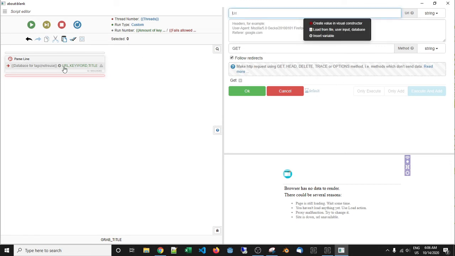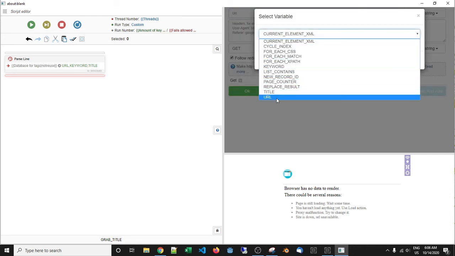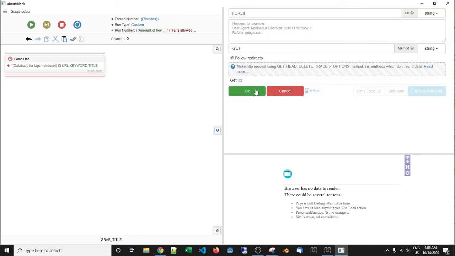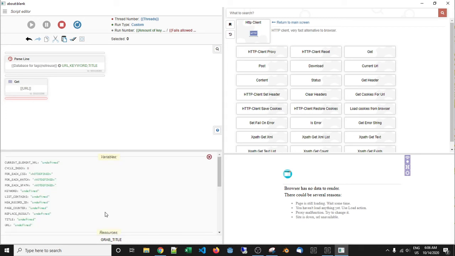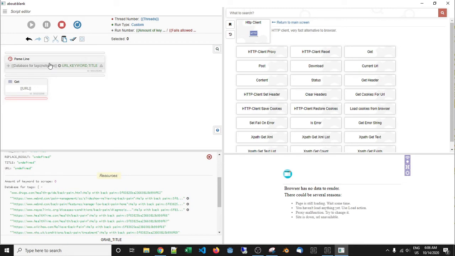Well, remember we made variables with the data from our database. So we want to go here and use a variable, and we want to use the URL. Okay, let me hit OK. So we're saying grab the data from the database and put the information into variables, and then we're going to go to the variable URL, which will be, in this case, absolutely nothing because we're not running through the bot. Okay, so let's click and then click. So the first URL in the database was this. So we've said give me that source code.